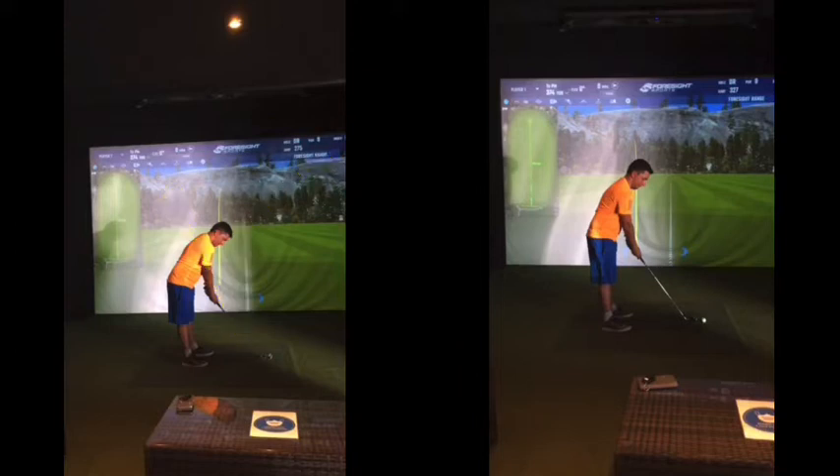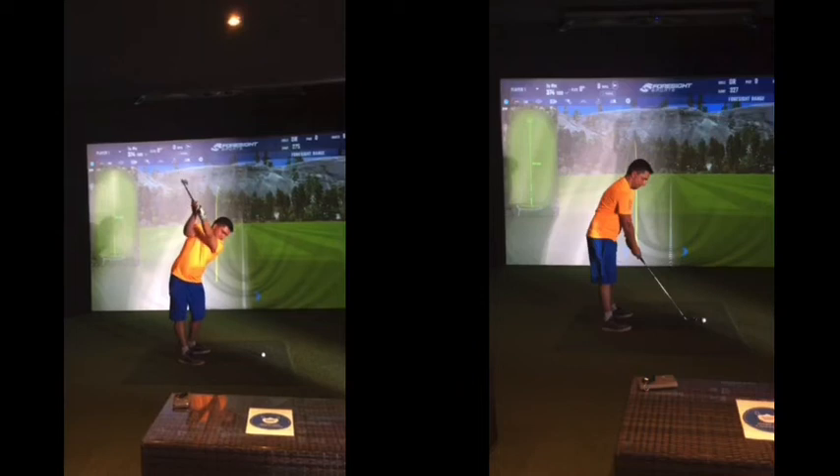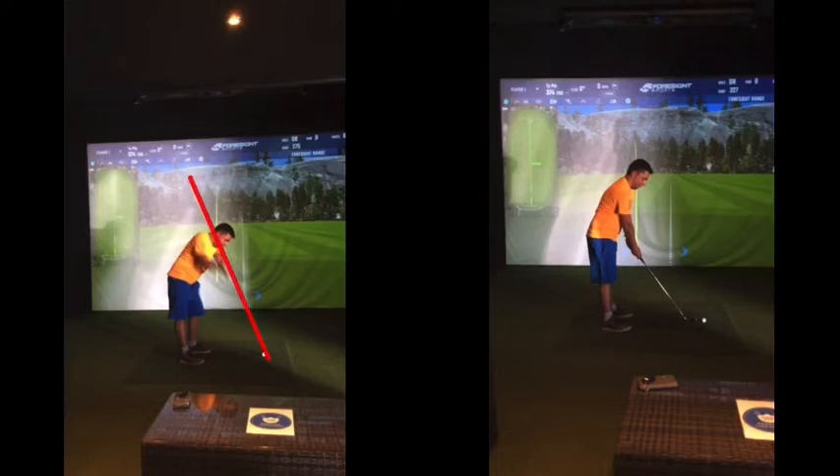So look at your swing here on the left hand side now. As you go back — very, very arms leaving away from the body, very rigid in that left arm, very high with that club, head dropping down there big time as your club shaft is coming through, basically through kind of your neck and ear area. So your swing plane now is very, very steep.